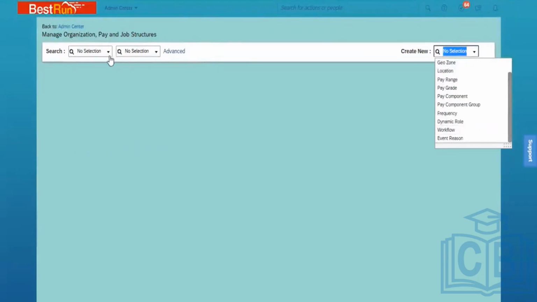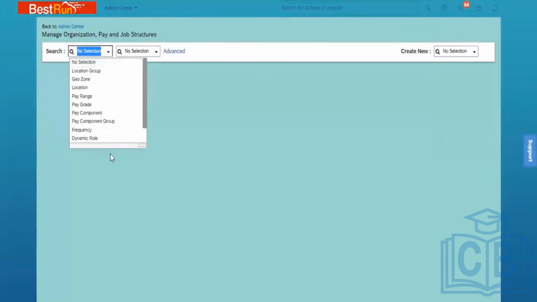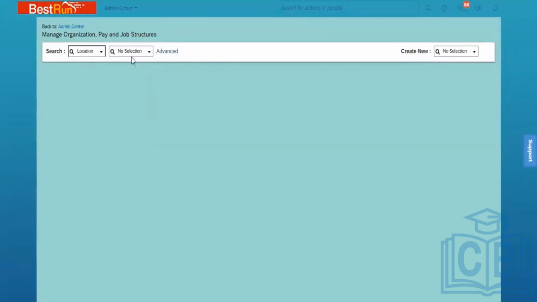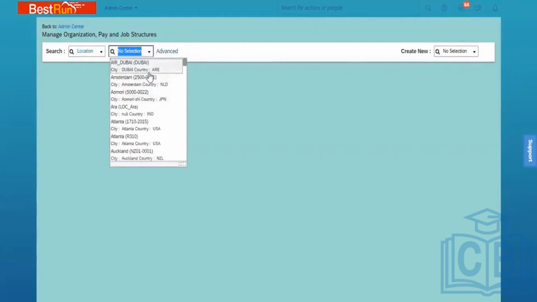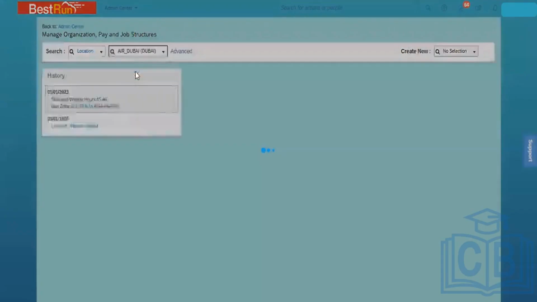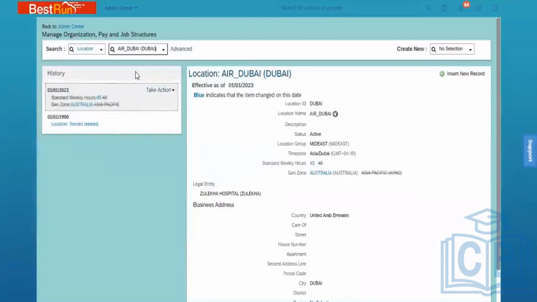When we go here, the same thing will show as a record. If I select the location and select any of the locations, now you can see this is the record for the foundation object.